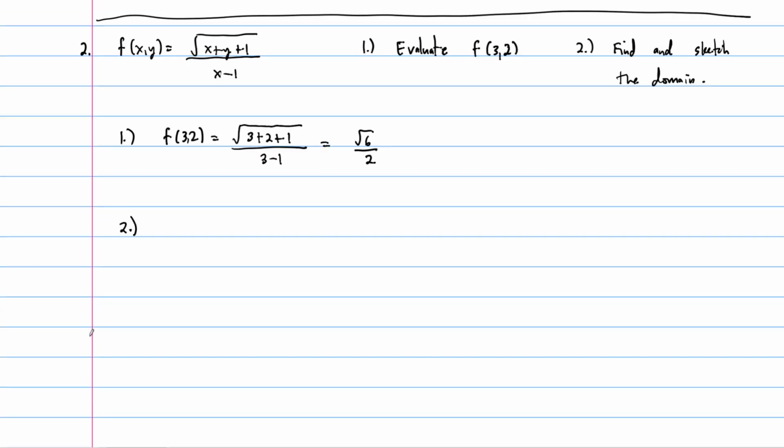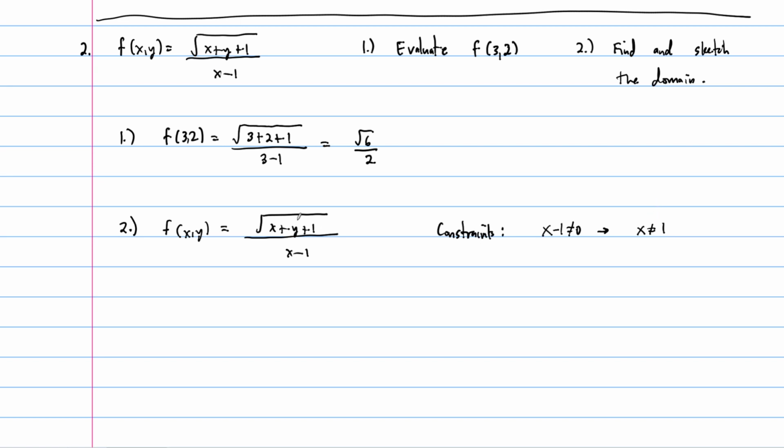So let's write down the equation again. I mean, it's right here, but let's write it down again. So f of x, y is equal to the square root of x plus y plus 1, all divided by x minus 1. And this is a rational function, so it has some restrictions, or some constraints. So let's write them down. What are they? Well, the first constraint that we see is we have a fraction, and so the denominator of a fraction cannot be 0, right? So x minus 1 can't be 0, and this tells us then that x cannot equal 1. So x not equal to 1 is one constraint on the domain of our function.